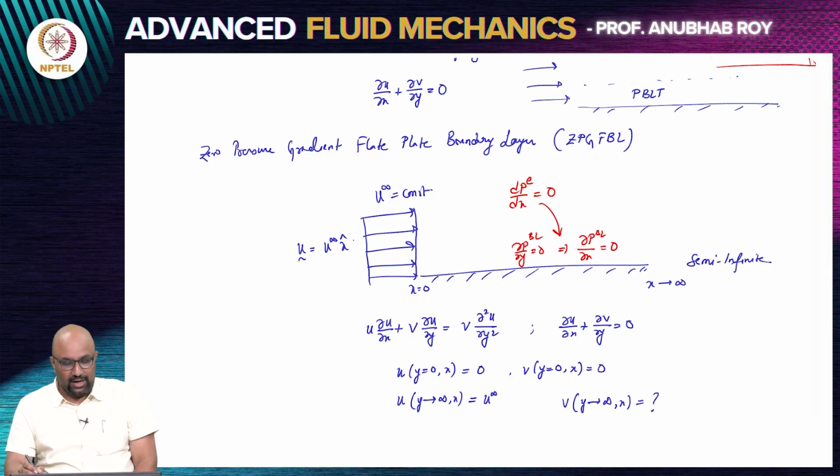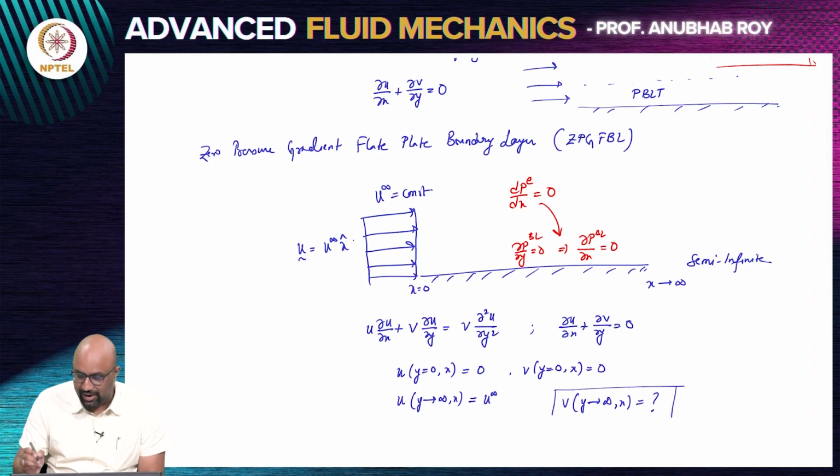We have a differential equation which is second order in y for the velocity component u. So we have to give two boundary conditions for u. For v, we just have the no penetration boundary condition on the plate. And this is something which we can't specify. It's actually something which will come out of the calculation. We'll eventually find out what this quantity should be. So this is something which is still yet an unknown.